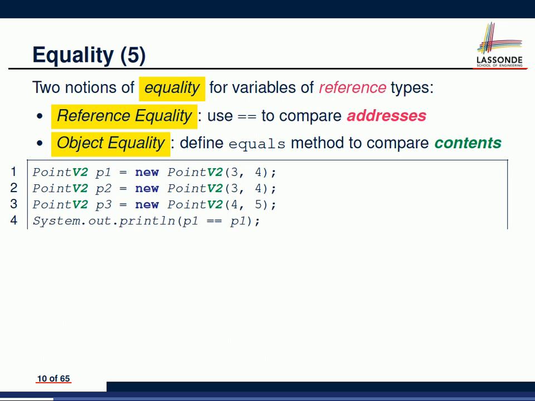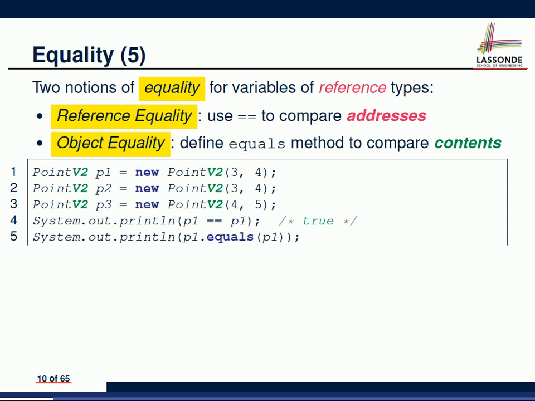So we got point V2 over here, right? So now, line number 4, easy, true or false? Did somebody say false? Maybe I heard it wrong. True. I'm pretty sure you meant true. What about P1 dot equals P1?